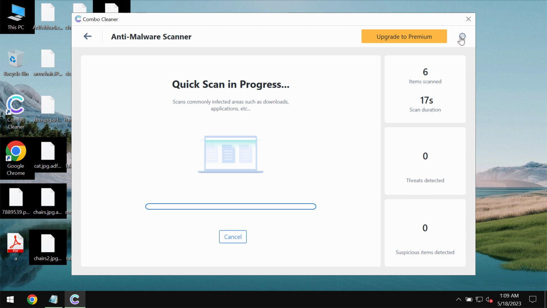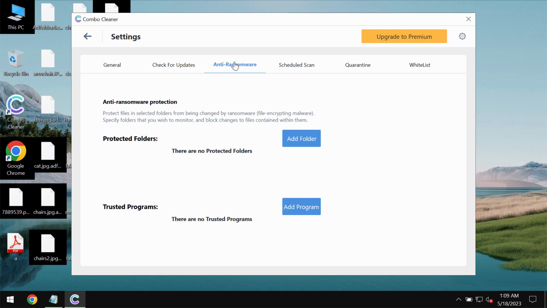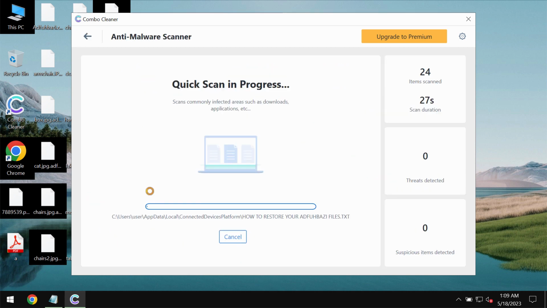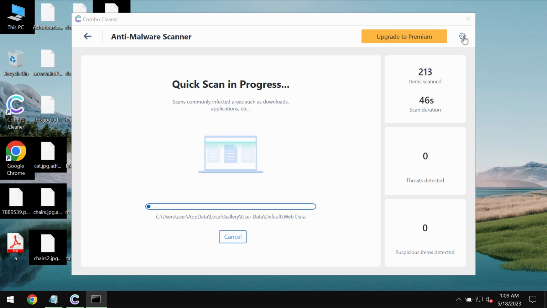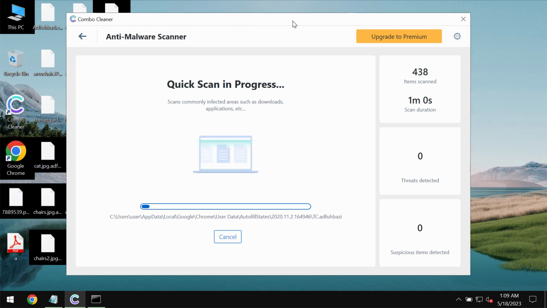While the scanning is taking place, please pay attention to the feature of Combo Cleaner called Anti-Ransomware. It helps you to remove this ransomware and to protect your data, but it does not decrypt files. File decryption is not possible for Combo Cleaner or for any other antivirus because these antivirus programs did not encrypt the files in the first place. Nevertheless, you may find a special link in the description to this video which will give you more information on how to possibly recover your files that got encrypted by this horrible ransomware type infection.